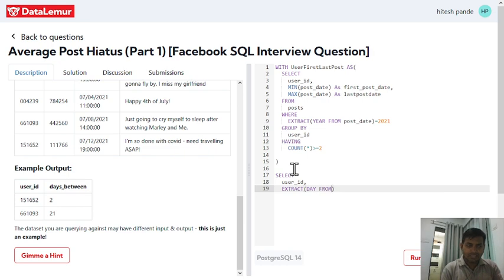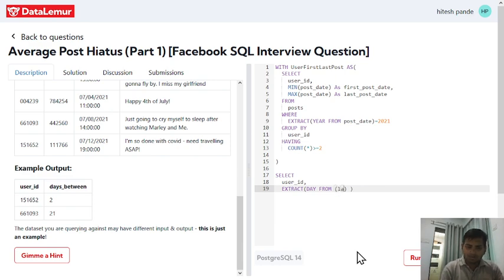We have to extract day from the difference of those posts. Here, see, we have written the first post date and the last post date. So basically from here we will calculate the number of days difference between the first post and the last post.